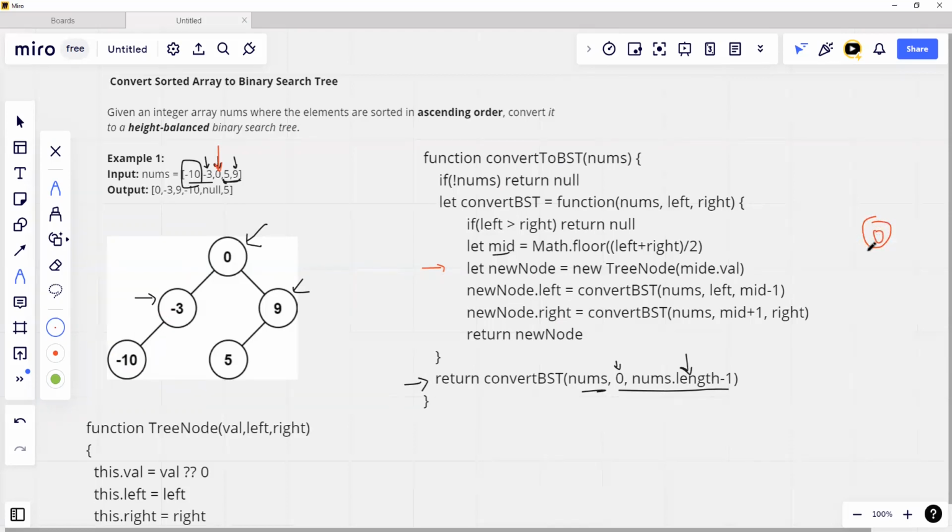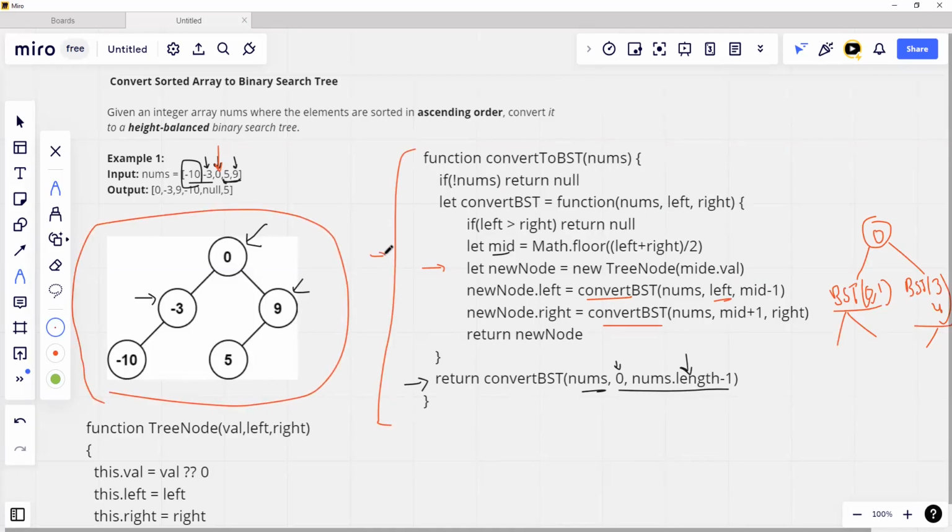Then on the left side, we are calling this function. On the right side, we are calling this function. So in this case, we are passing left. So here as a left, we have 0. So we are just calling BST again with 0 and mid minus 1. So in our case, it is 1. So similar kind of thing we are doing here. And this time it will be 3 to 4. So recursively, we'll keep calling it. And at the end, we'll get output like this. So this is a simple recursive program.